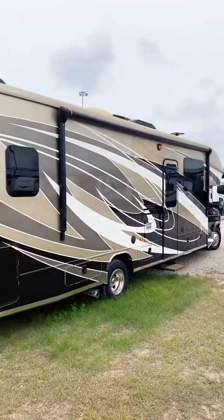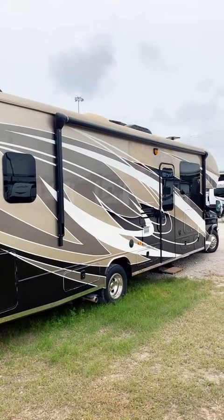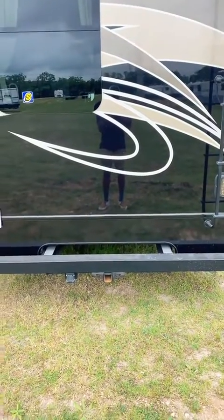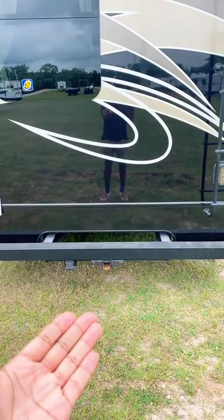But let's say you got a hankering for Chick-fil-A. You're not going to pull this massive 30-footer into that little drive-thru, are you? No worries, I have a solution. This guy down yonder is good for 7,500 pounds of tow capacity. So give you some scale on that, that safely pulls a Chevy Tahoe.